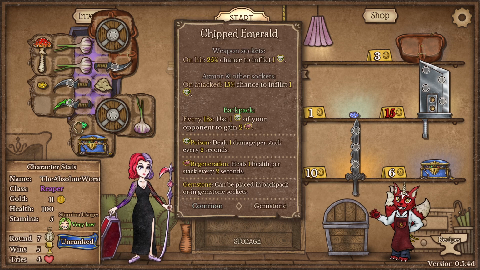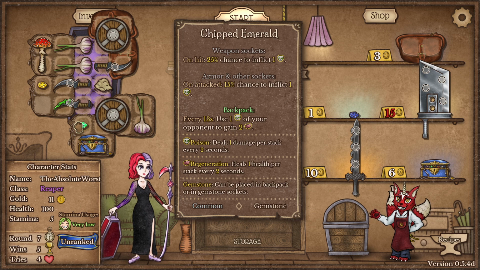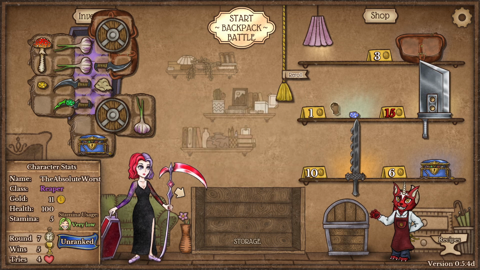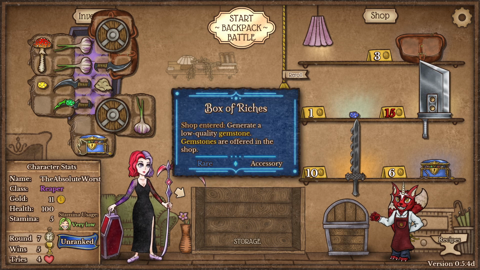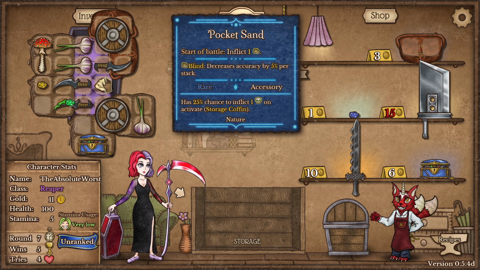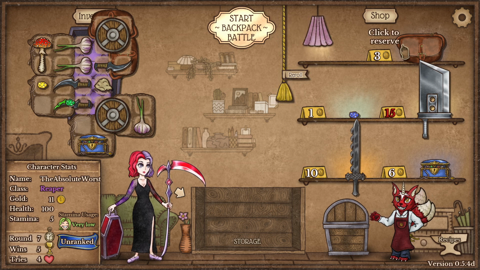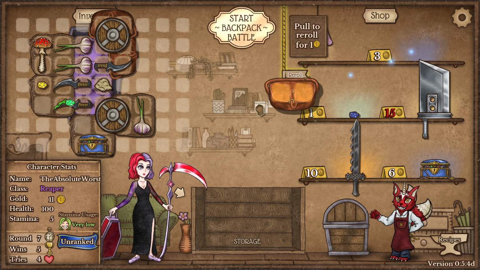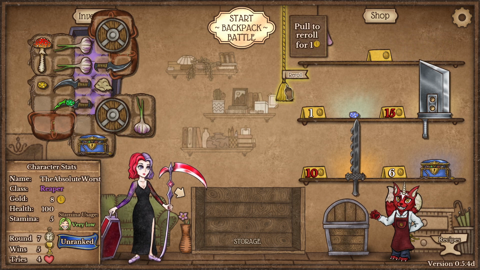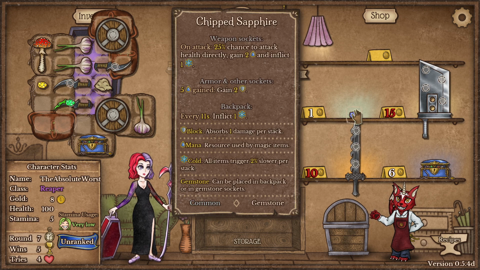So we did get another gem, 25% chance to inflict 1 poison, and we'll slap that on our dagger for now. And I think we're gonna sell our box of riches. We'll keep it in our inventory while we're scrolling through, just in case we find a gem we want. We can also sell this pocket sand. Do I want the... Yeah, we'll take some more space. And then we'll re-roll, I think. I don't think I need this.